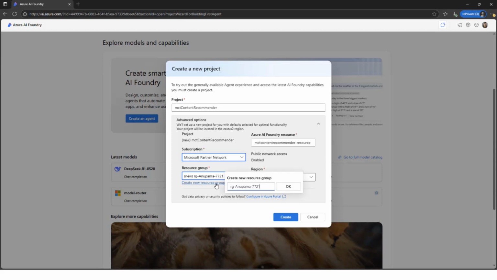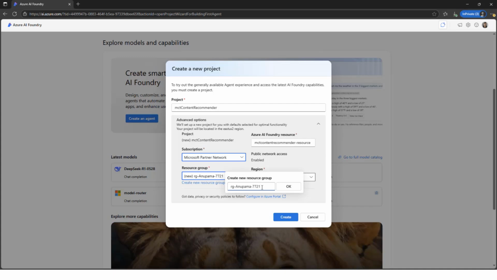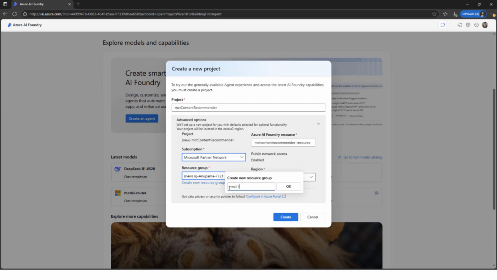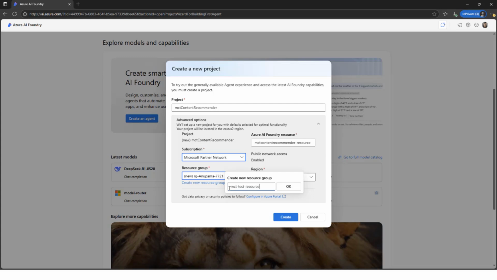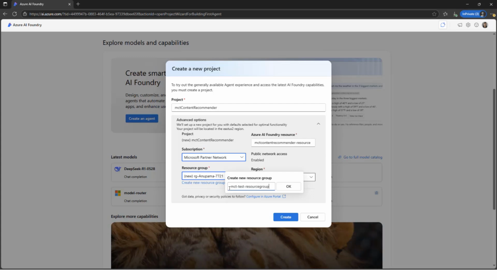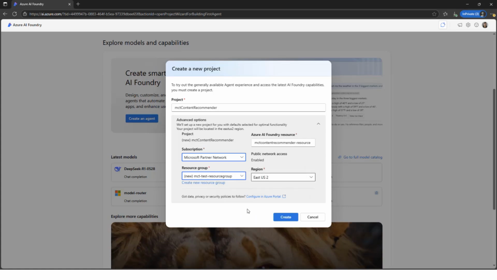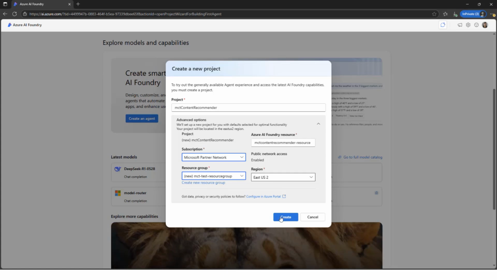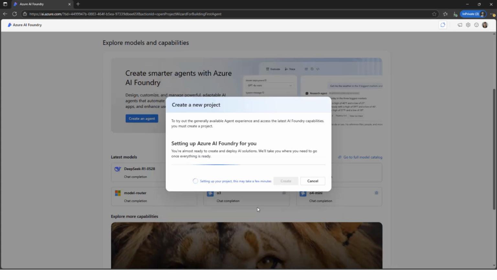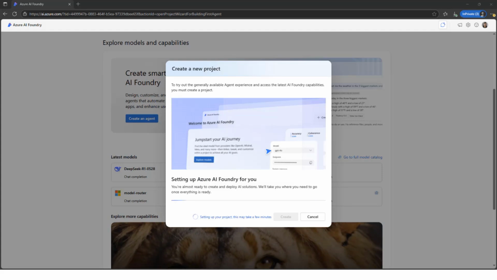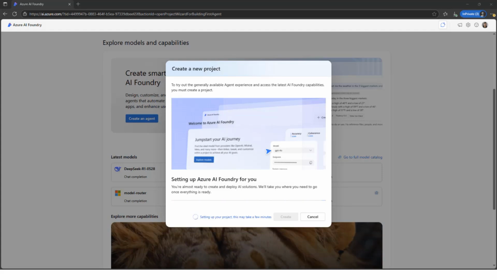So here I'll just create a test resource group. Okay, so then it is going to validate the resources, and I click on create.